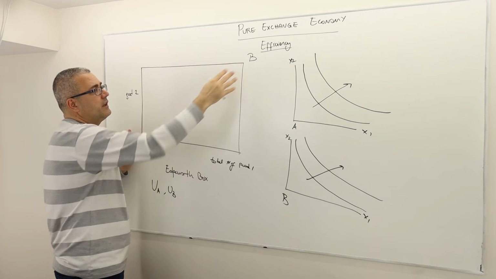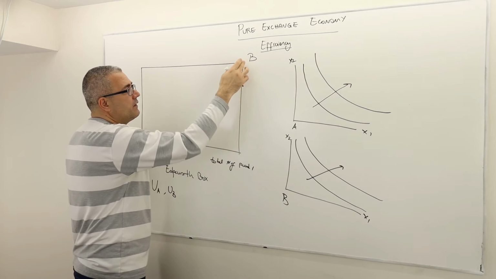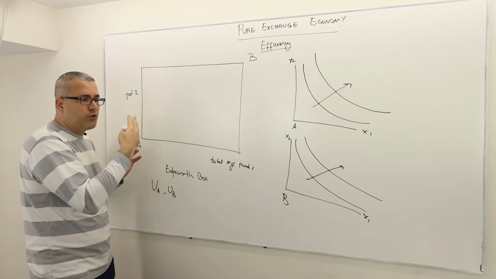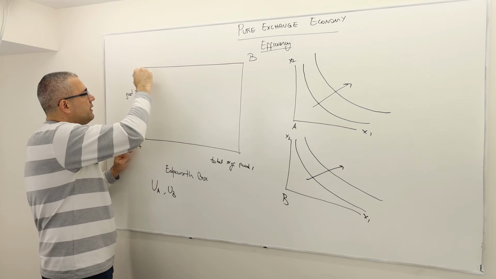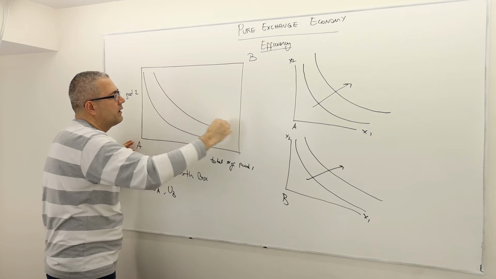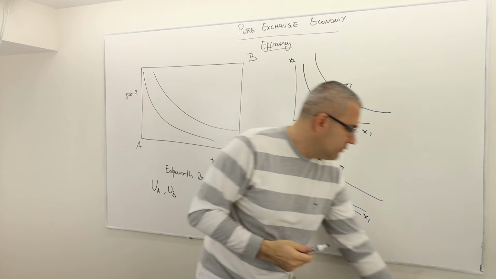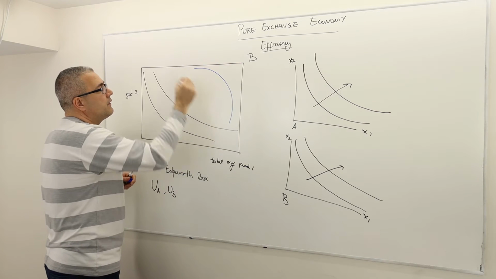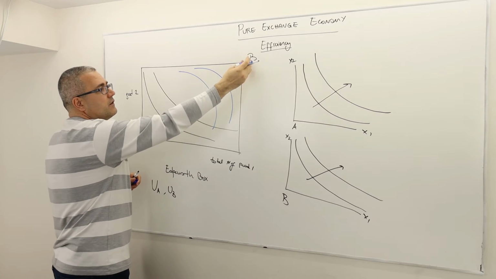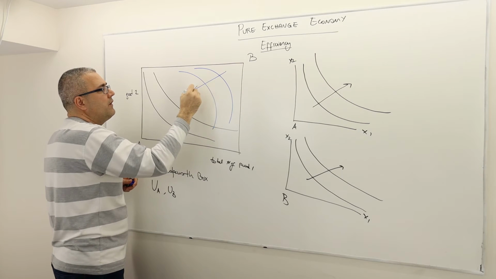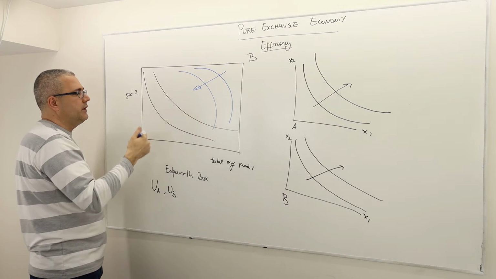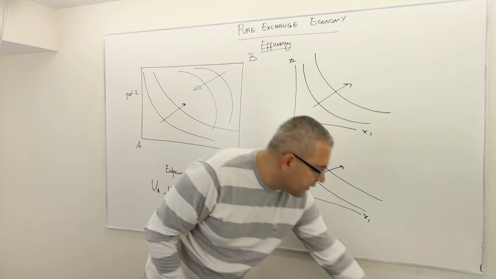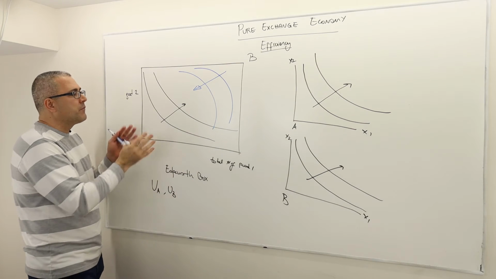So it is basically the same environment. It's just here the agent B's 0 point is on this corner. So basically that means when I want to draw the indifference curves, these are what indifference curves of agent A will look like, right? And for agent B, let me use a different color. Agent B's indifference curves will look like these, because again, agent B's 0 point is this corner. So agent B gets better off in this direction, and agent A gets better off in this direction. So you see, there is sort of a tension between A and B.